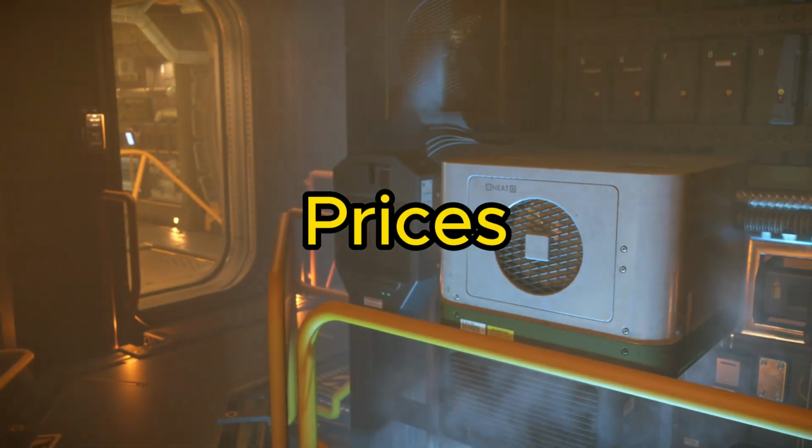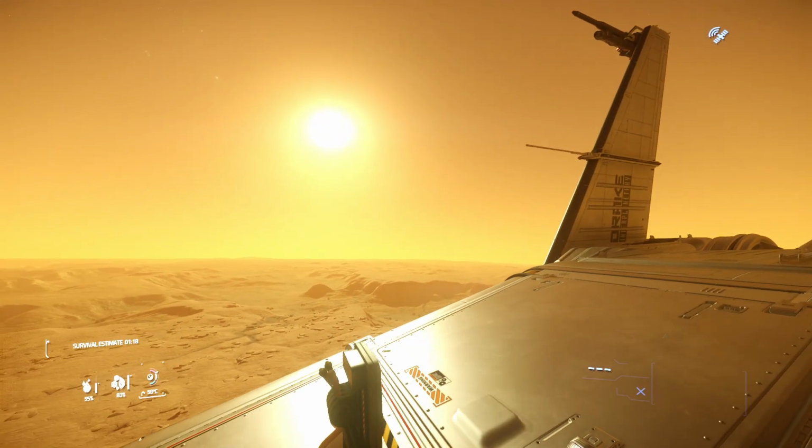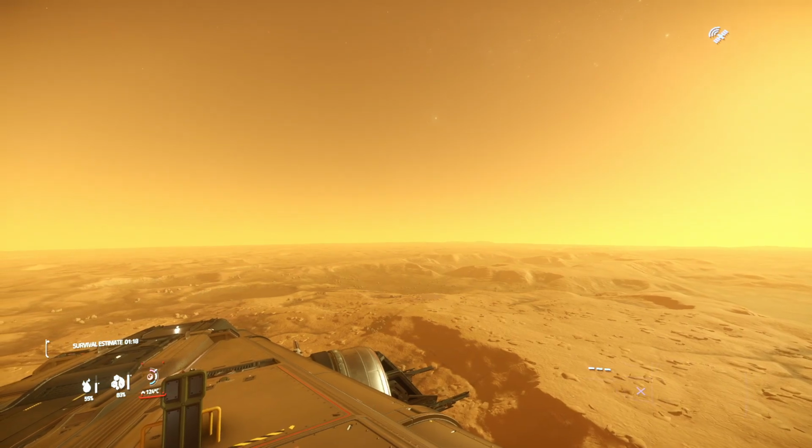The price of a Drake Corsair is 3,402,000 aUEC, this is from Lawville, and for real life money this ship would be $250, so not too bad. But, moving on to the ship tour.